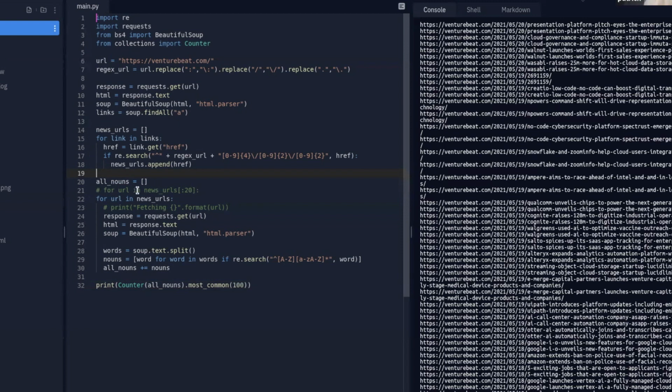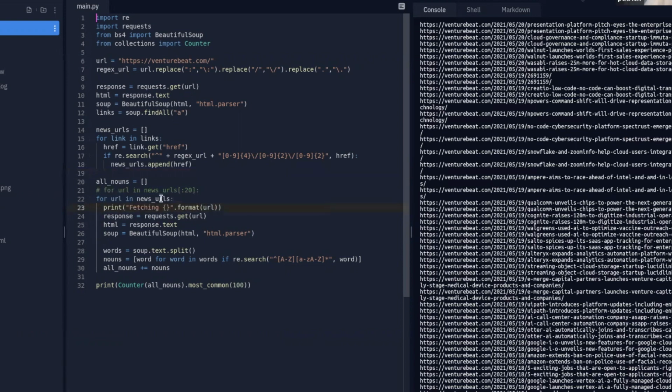You could also say that I only want to do this for the first 20, if I didn't want to do all of them and wanted to make it faster. I commented that out. This little hashtag is making sure that the code doesn't get run on these lines. But I might say, I want to have a message for everyone that it's going to pull. So I'll just go ahead and do that.